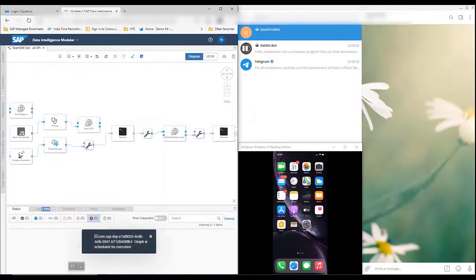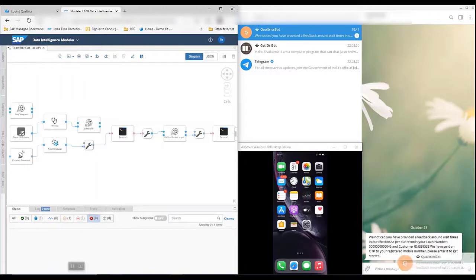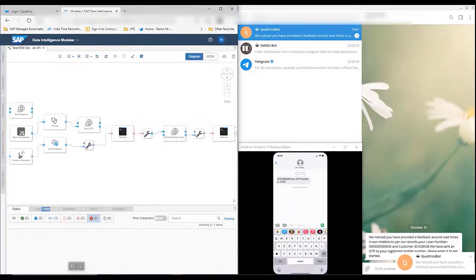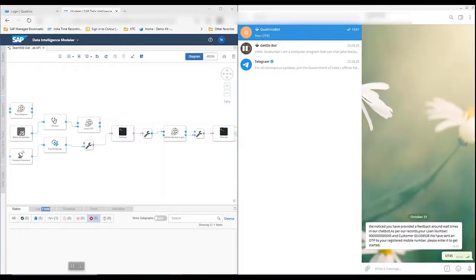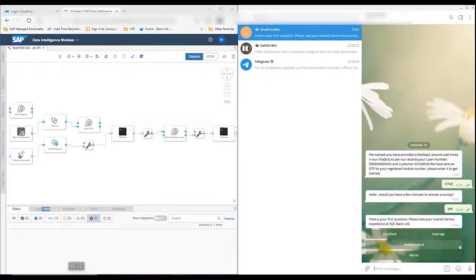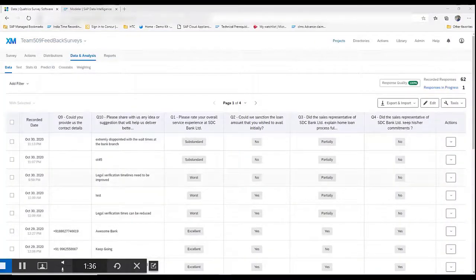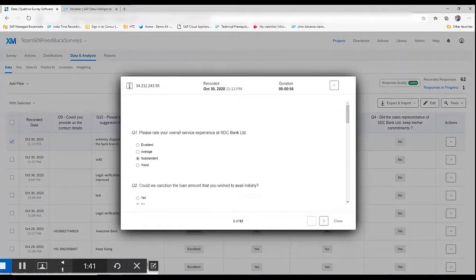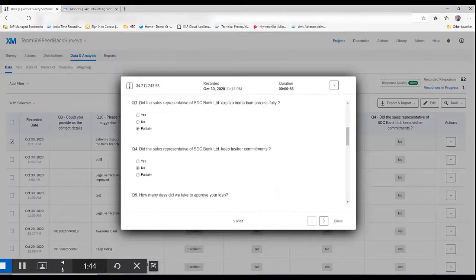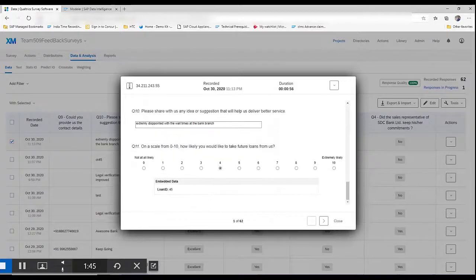As usual, the classification of the responses takes place and the IRPA bot is used to trigger the communication to the Telegram application of that customer. The integration with Qualtrics also takes place over here, and the survey questions are fed into the Telegram application. The customer submits their responses. Thus, yet another real-time process integration is established in the bank using various SAP technologies.